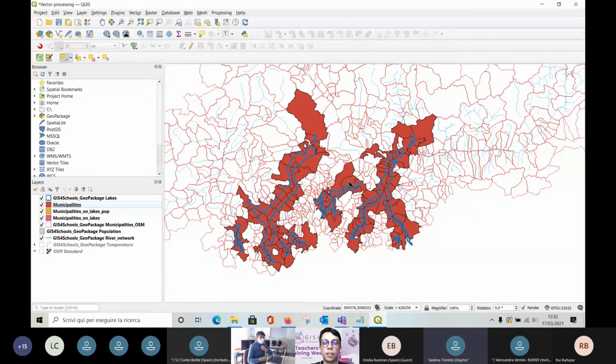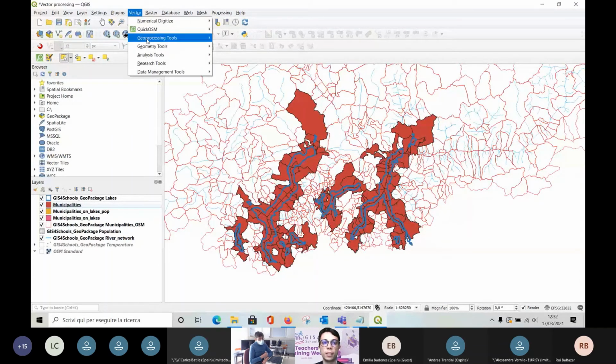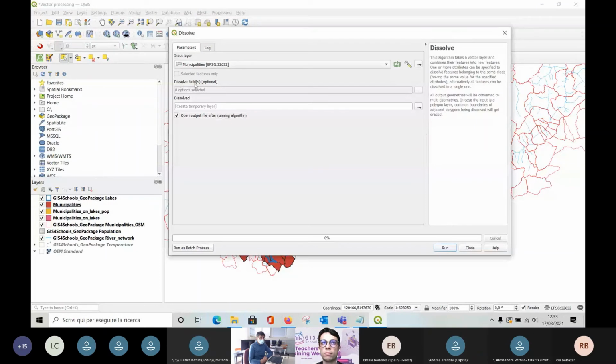It is very, very easy, this tool, because you have simply to specify the input layer, in this case, municipalities, it is correct. And we have to specify the field on which the dissolve operation will be based.